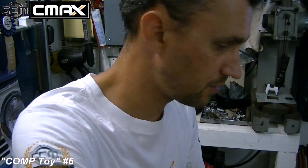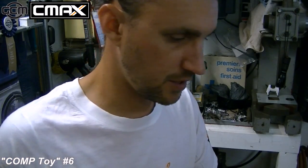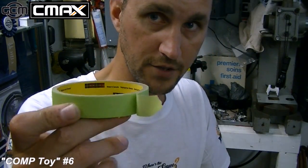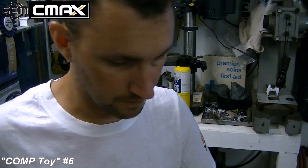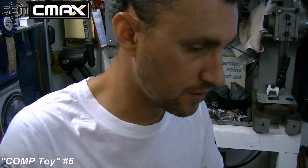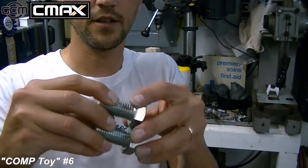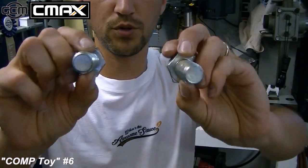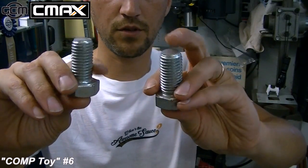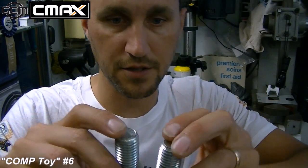I hope some of these tips were helpful for you guys. Don't forget to pick up some spray adhesive for your next interior project, and make sure you got some of this amazing green tape. I've used, I think, most of a roll of it already. And the other tool I would recommend is some weights. Now these are gigantic big 3/4 inch bolts. They're a couple inches long maybe total, but they weigh quite a bit. So these together probably weigh, I don't know, 1/4 pound or something.